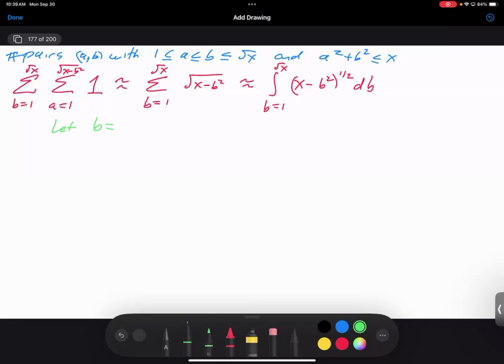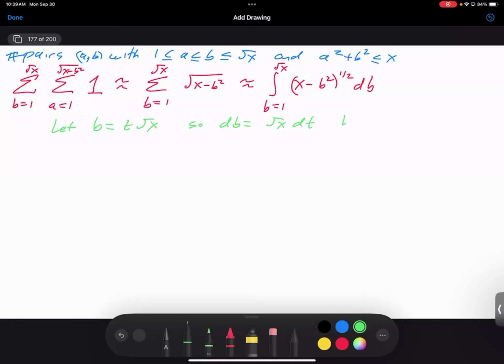So we talked a little bit about rescaling earlier in the semester. This is one of the key ideas. We did this with some of the integrals. Look at it, we have two terms. We have x minus b squared. So if I want to write b in terms of x, what power of x do you think b should be like? Not x squared, square root, because I've got a b squared. So if b is of order square root of x, then b squared is of size x. I should write b as t times the square root of x. So db is going to be root x dt.